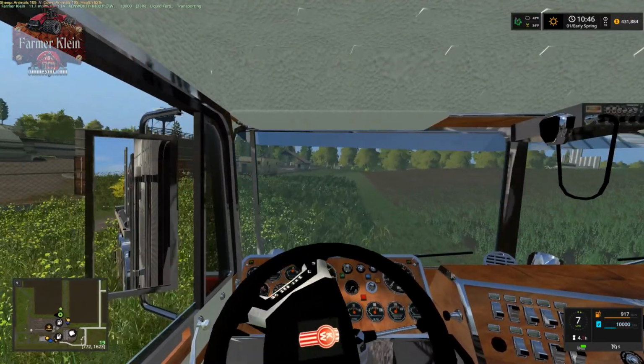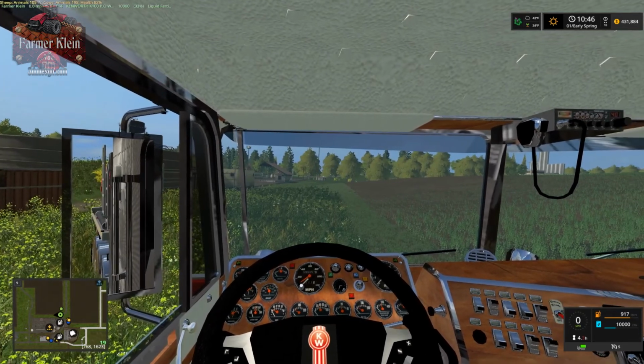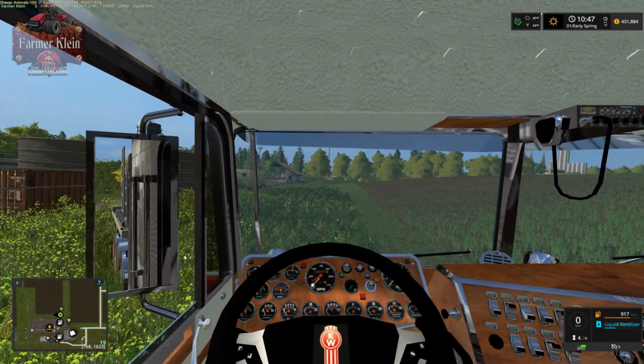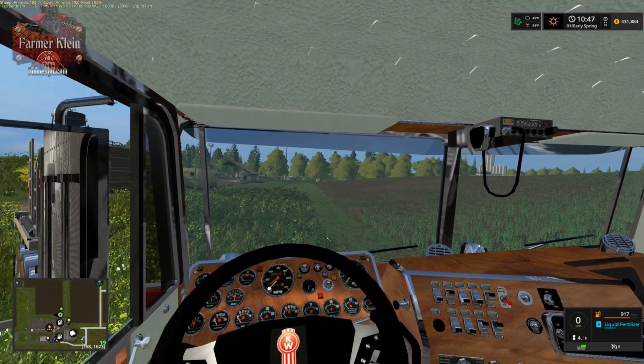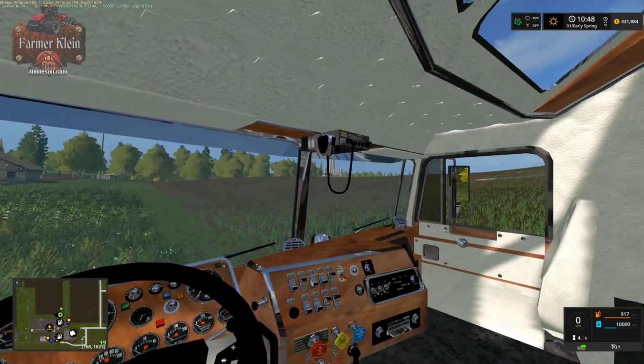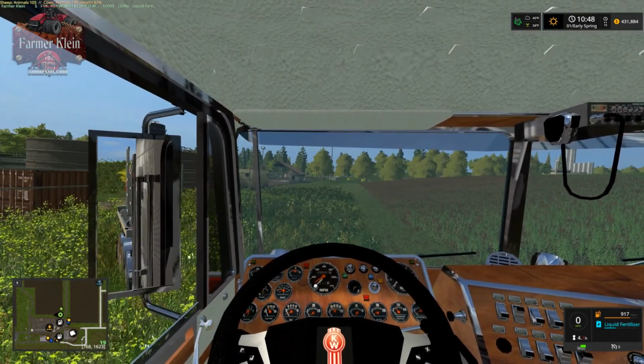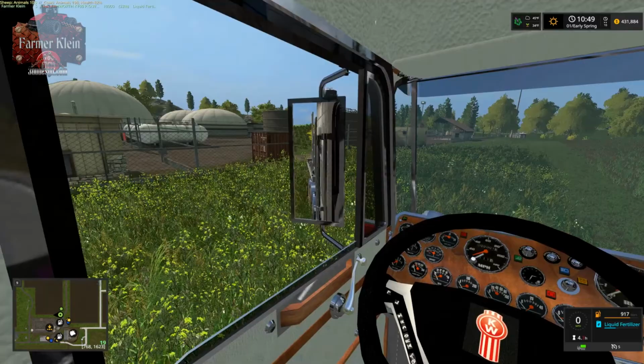So I went and picked up a liquid container to store some fertilizer. And you can see we've got 10,000 liters of liquid fertilizer in here. That should fill up our sprayer twice, in addition to the 5,000 liters that's in it.